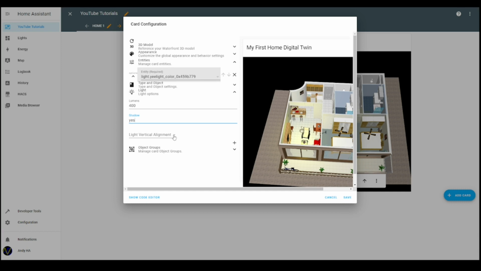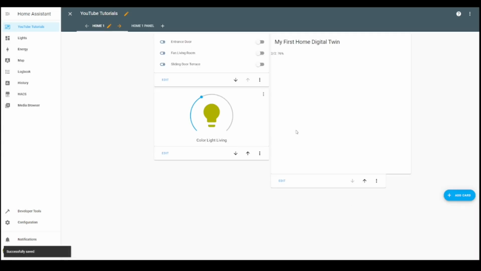This is to avoid that the lamp object itself creates a shadow on the scene. So in this case, as it is a ceiling lamp, we can put bottom, and we can see the result of this effect.